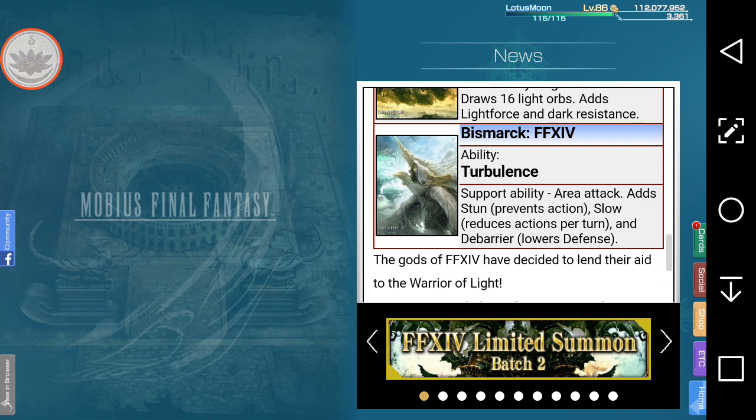Now this last card, Bismarck, holy crap guys, this is a very strong card. There are a couple of downsides to it, but wow, this card is ridiculous. It's going to be a really important card for you defenders out there, especially since, finally, Paladin and Scholar are getting some love, because this is a water support card.